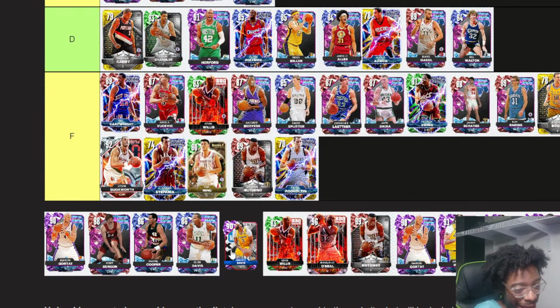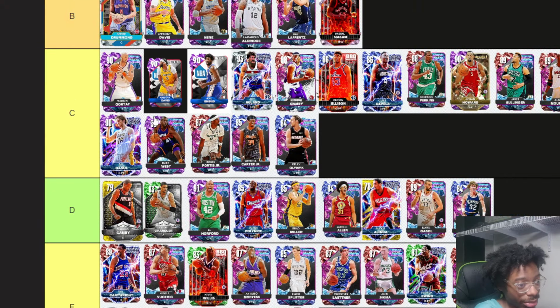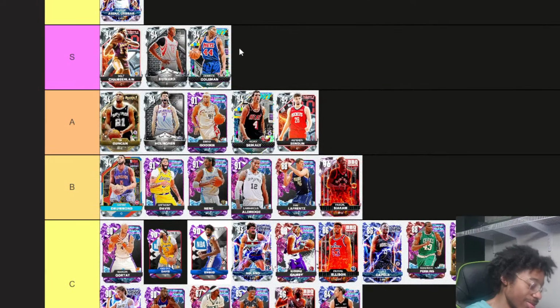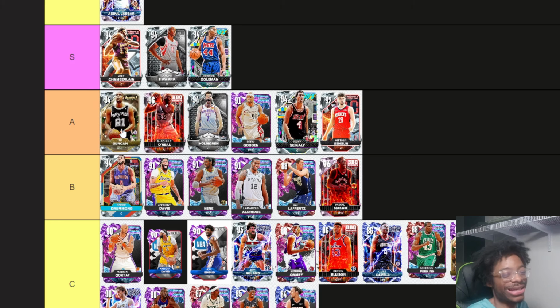Next up, we got Anthony Davis. Other card, I'll go one rank. I'll put him in C tier. The Gem of the Game will be B tier. And Shaquille O'Neal, I don't know with Shaq. It's A or S with me, and I'm gonna have to go A.